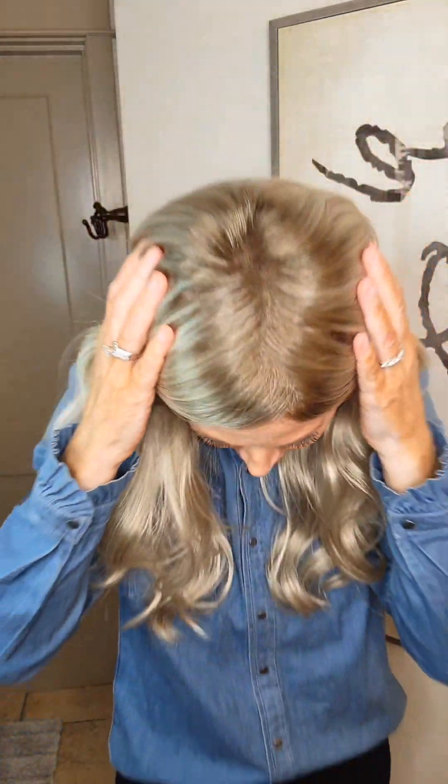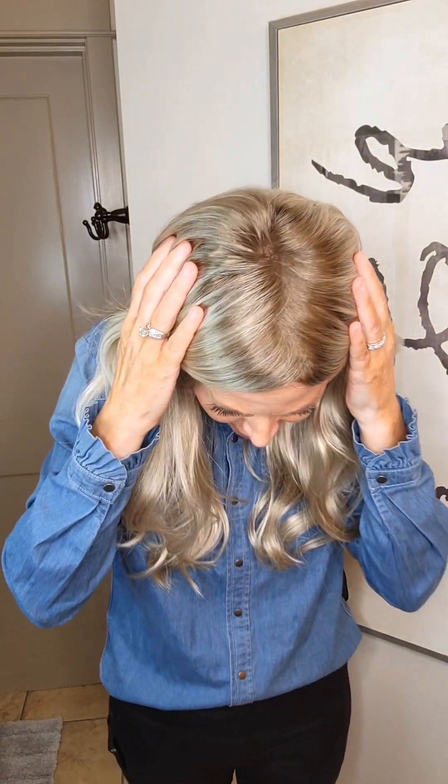Let me show you that. I'll step back a little bit — hopefully you can see that — and you can also see the natural looking part. Here's the hairline. It's a flawless hairline. I mean, if you were out and your hair got blown back, you are not going to know this is a wig. And it has these beautiful face framing layers, so you can also wear this whole wig back off your face.